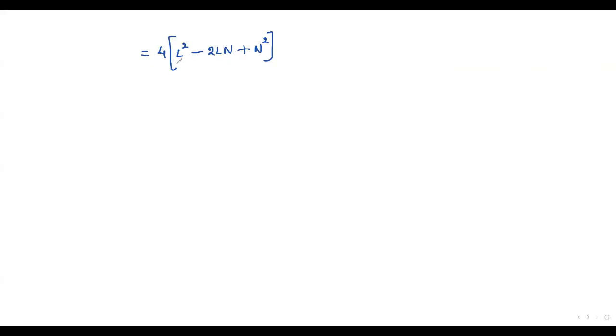Okay, now let me consider the quadratic expression we have inside the square bracket. It's exactly in the form a square negative 2ab positive b square. Whenever we have a trinomial in this form, it can be written as a square of a binomial, that is a negative b the whole square. Actually, it is an algebraic identity. Since the trinomial we have over here is exactly in this form, the trinomial L square negative 2 times L times n positive n square can be written as a square of the binomial. So okay, now let me write it 4 times.